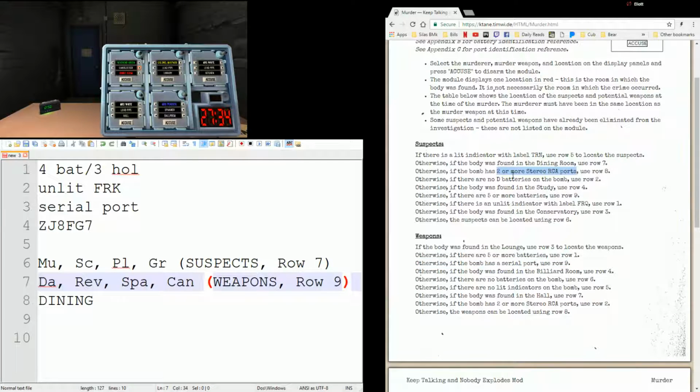You may have things like 2 or more stereo, no D batteries. If you are not familiar with this, the battery count and the holder count are related in a specific way. Every battery holder will either have 2 AAs or 1 D battery. So if you need to know were there any D batteries, the answer is, if the number of batteries is double the number of holders, they were all AAs. Otherwise, yes, you had a D battery. So that's how you can check that one without asking the defuser to look back and say, hey, are any of them D? No, you can find it out with what you got. But we have our suspects row, we have our weapons row.